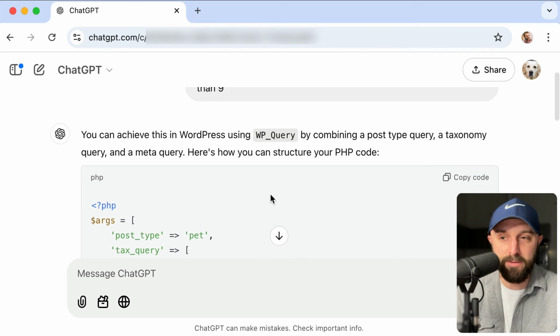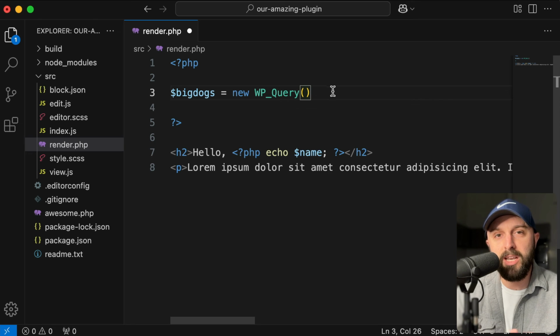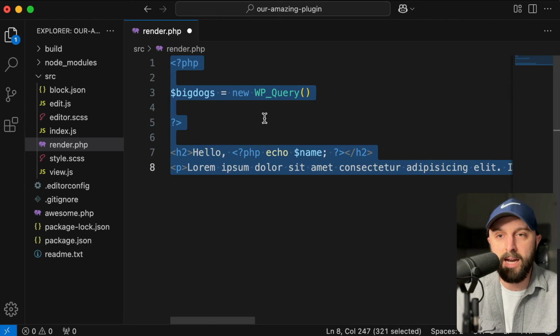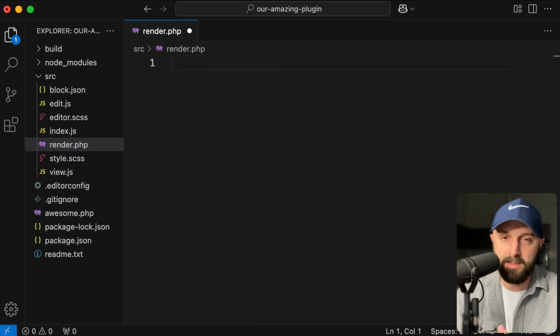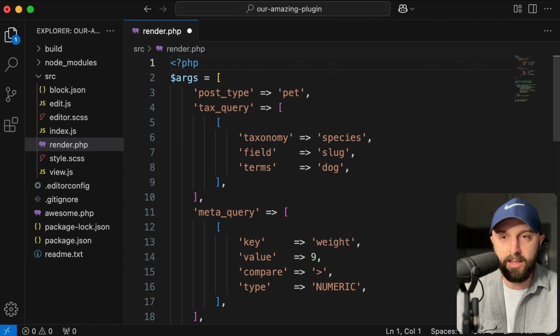It's going to give you a snippet of code. You can use this top right button here to copy the code into your clipboard, and then back in VS Code, we can actually just completely erase everything that we had in this file. So just Control A or Command A to select all, and then hit backspace, delete it all. Paste in your clipboard, so Control or Command V. Let's see what that gives us.